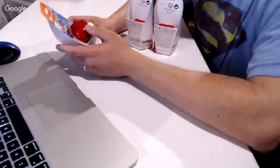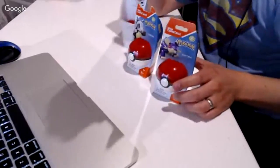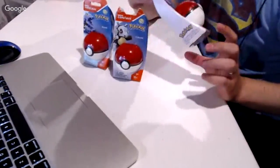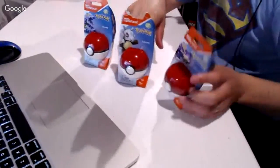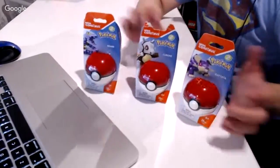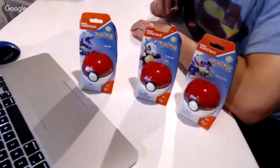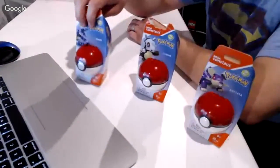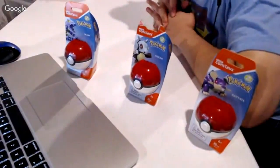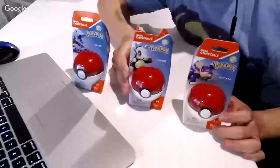Since we both finished, should we maybe ask the chat which one we should do next? Because we both have these three. I see them in your shot. Yeah, we have Ekans, we have Cubone, and we have Rattata. I'll move Meowth out of the way. Maybe we'll do him last. I already made mine now. That was the one I built, remember, that was my entry into this. Right, I forgot. I'll have to build two at the same time. You'll be fine. So we'll throw it to the chat: which one would you like to see first between Ekans, Cubone, and Rattata? I'll catch up with the chat in the meantime.